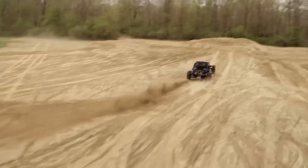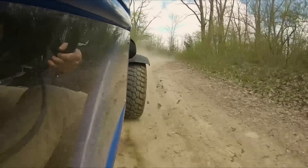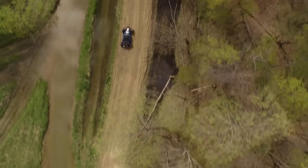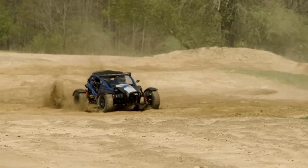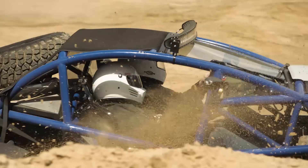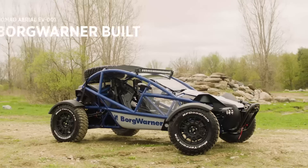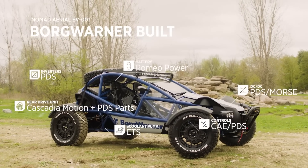Using the Aerial Nomad chassis built by TMI Autotech, it was possible to implement and manage the entire control system of the vehicle, which greatly reduced development time and improved integration compared to working with a more traditional vehicle platform. The Nomad EV project has provided and will continue to provide an exciting platform for Borg-Warner to rapidly implement new technologies in a way that facilitates learning, system-level tech assessment, and collaborations with our business units and industry partners.